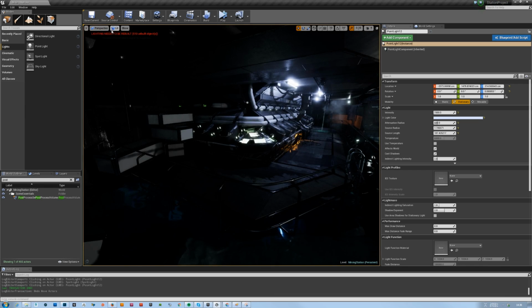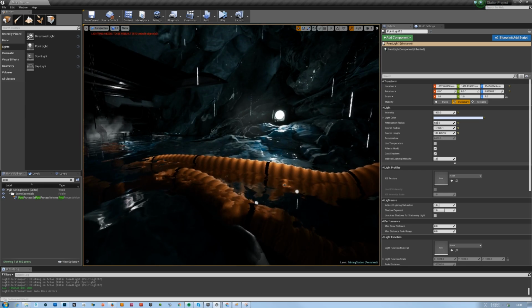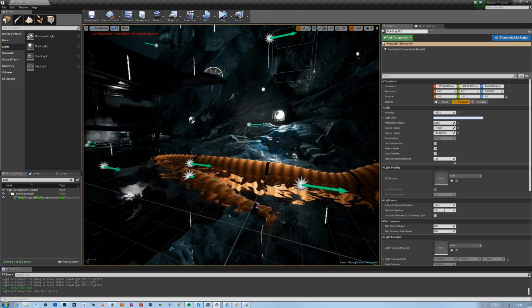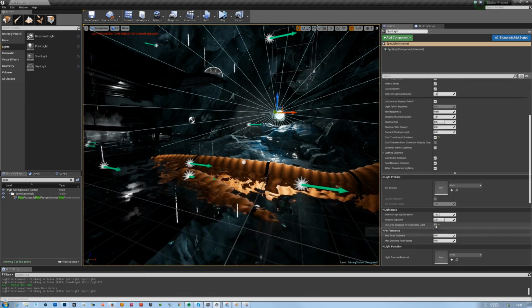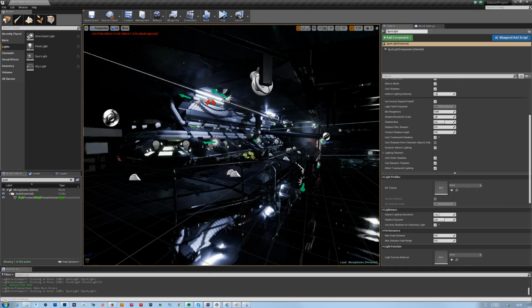But to me, it sounds wrong. It should not be like that. My brain tells me if I have 10 stationary lights and they've all turned the area shadows on, I should not run into the limitation.